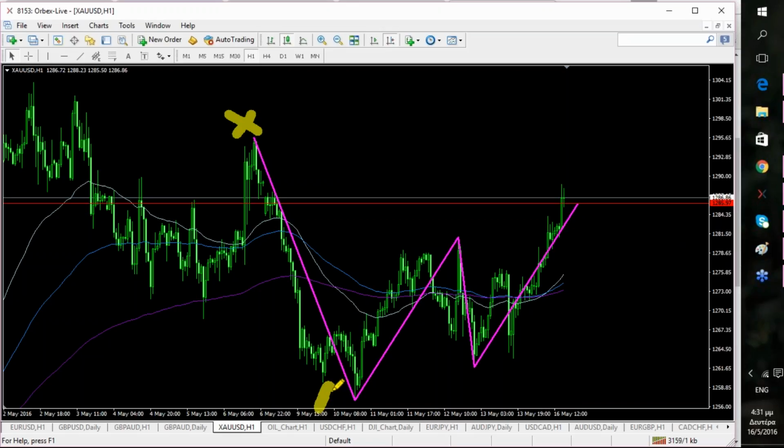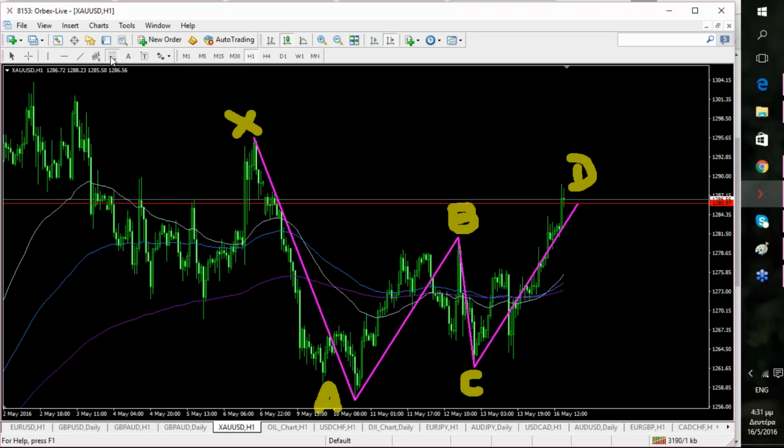So I've got my A around here, correct? Now, as usual, your ABCD pattern. Okay, B and then C. So D is around there. Okay, D. Now I'll just go back here. Now let's pull a Fibonacci. Now when we trade ABCD, of course we will do the cross between AD and things like that, which is as per normal, okay, as usual.